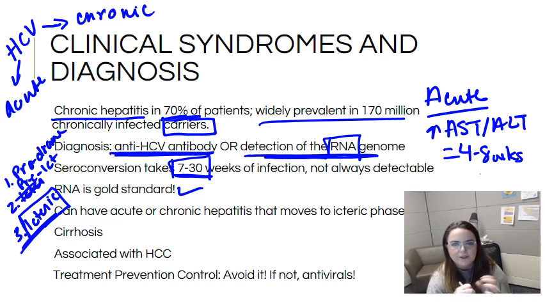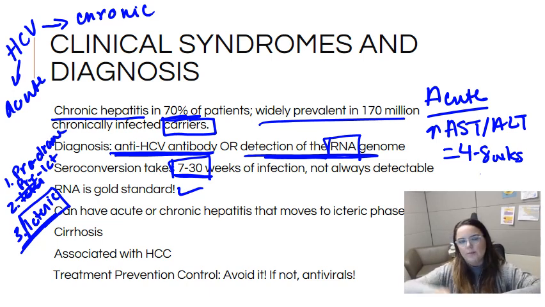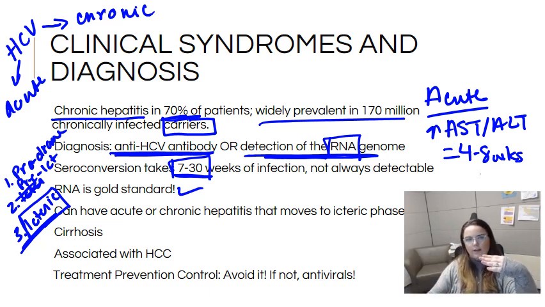There is such a thing as an indeterminate antibody test. Basically, it's a negative result in a high-risk patient with icteric symptoms or a patient who is immunocompromised or on hemodialysis. And in that case, those patients should always just be tested with RNA-PCR because, like I said, that's the gold standard. And then once you put the patient on treatment, you can actually track their RNA levels to make sure that your treatment is working and make sure that it's actually decreasing.